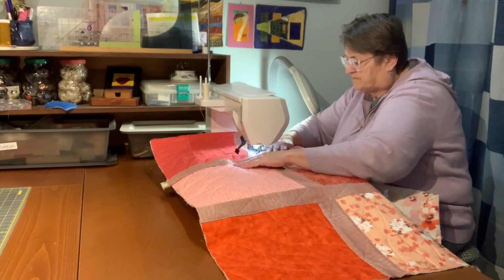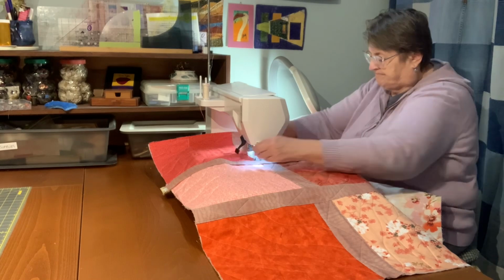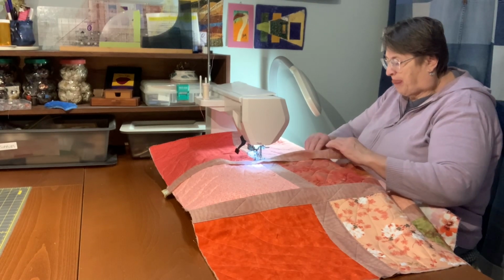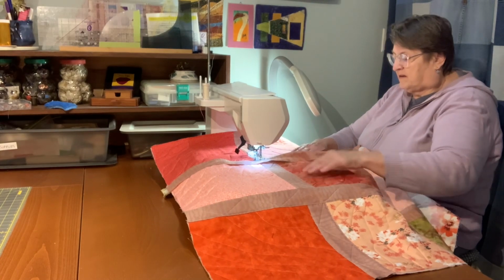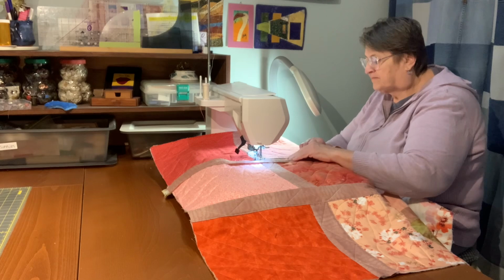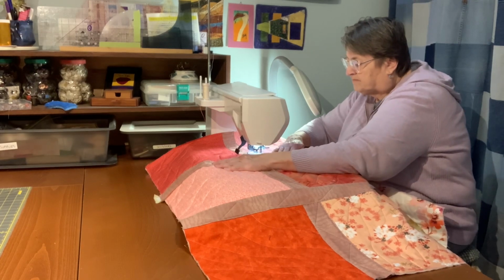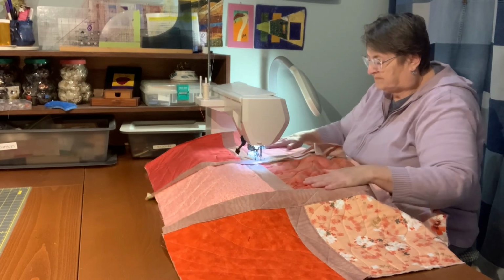This is the place where my sewing machine gave up the ghost, and I have had so much frustration sewing this seam. I tried and tried and tried, and all of a sudden that little foot broke, and I couldn't figure out what was wrong. So you will see I'm going to cut this bit out, and I'm going to just breathe and go somewhere else.